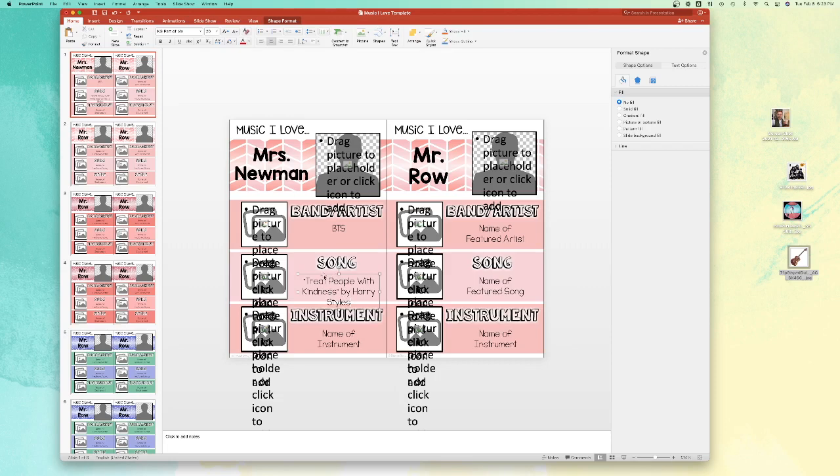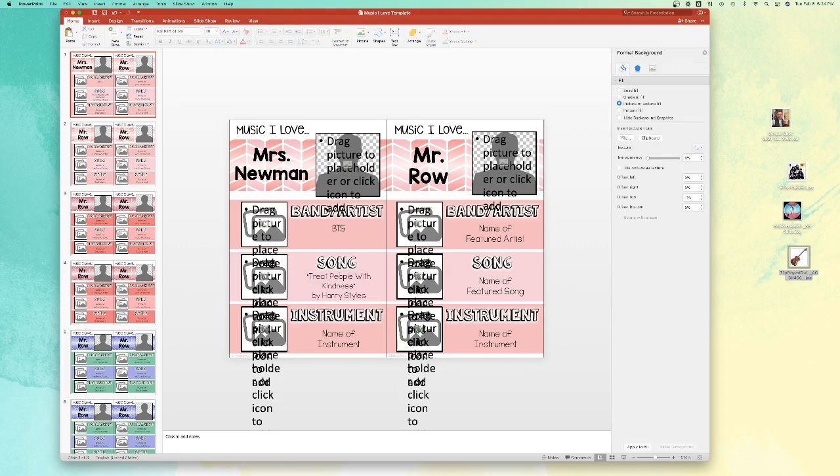Again, this doesn't really want to fit. It's saying it's too much, so I can either drag these little arrows to try and make it fit. Oh, that did not like me. Or I can change the font size. Again, you just have to fiddle around with it. It takes a little bit of work, but it ends up looking pretty cool. Yeah, that looks better. I like that more. Okay, and then the instrument, I'm going to say ukulele.